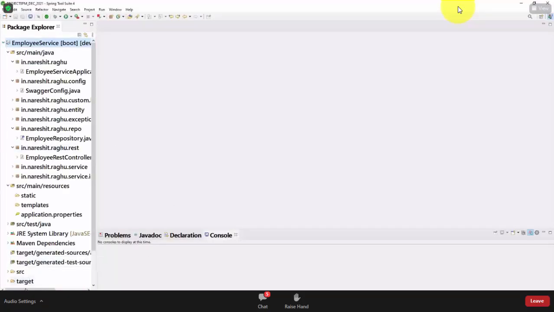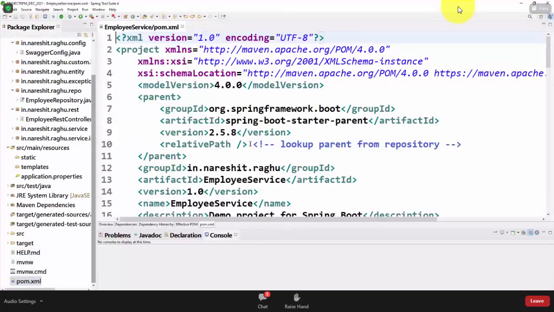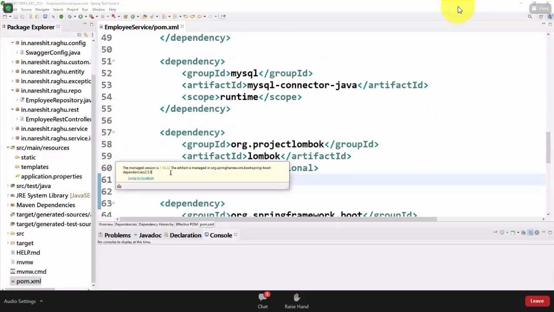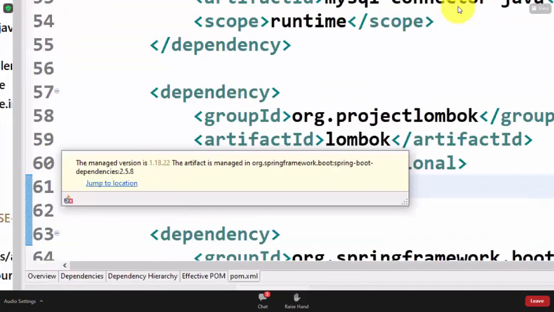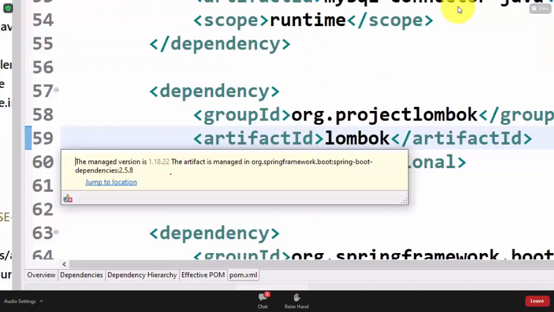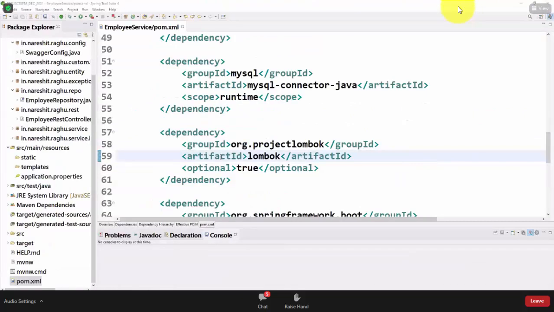First of all, the Lombok dependency should be in the project; if you add it while creating the Spring Boot project in the initializer, it will come. Second, what version is it showing? Keep the mouse over the artifact on top. It will show some version. 1.8.22, right?